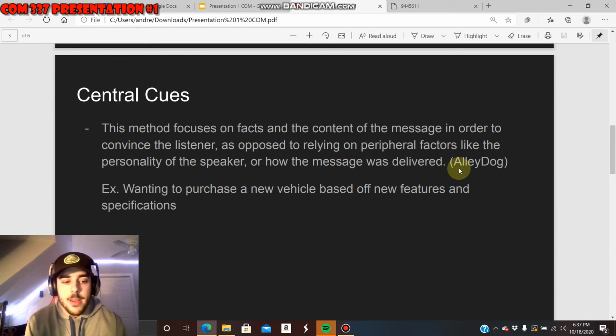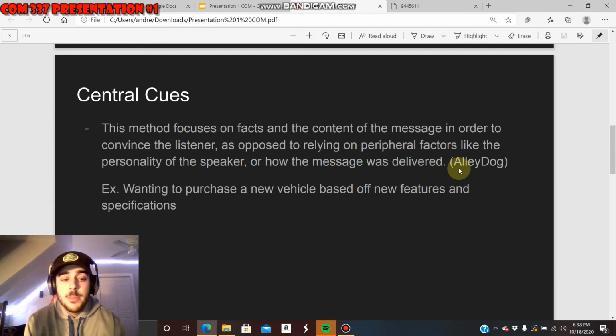So say you have a 2016 Nissan Altima and you see an advertisement that's listing all the specifications for the new 2020 Nissan Altima. You have a perfectly good Altima, but you see all the new different things that are coming with the new one. A touchscreen inside, new speakers, heated seats, leather seats, sunroof, all these new features on the advertisement.